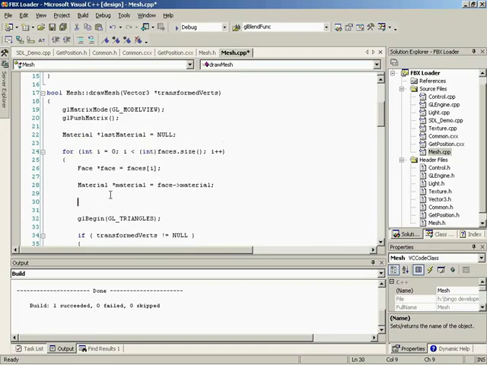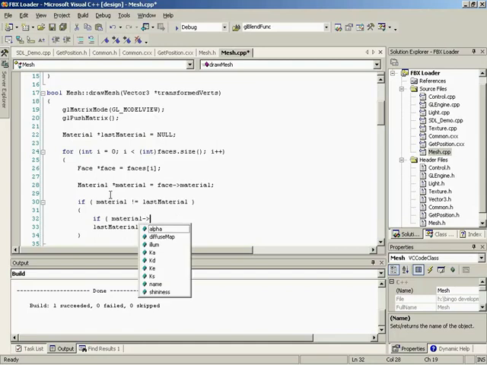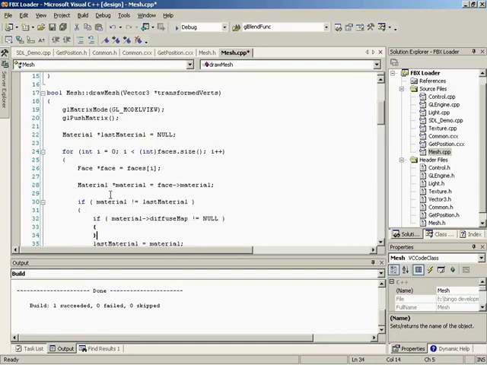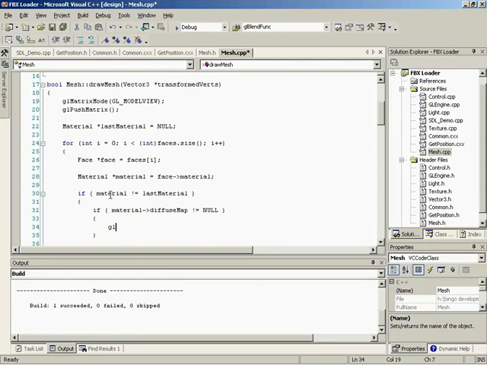And then we say, if material does not equal last material, then go ahead and set last material equal to material, and go ahead and set everything. So if there's a diffuse map, so if this material has a diffuse map, in other words, it does not equal null, then let's go ahead and enable textures.